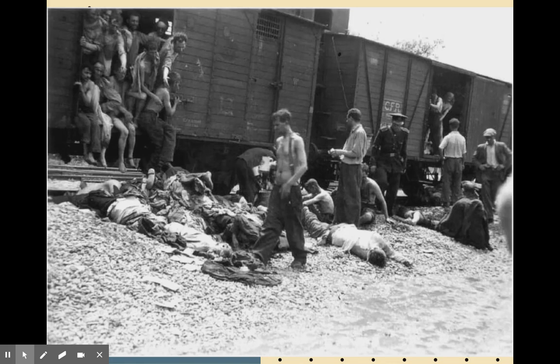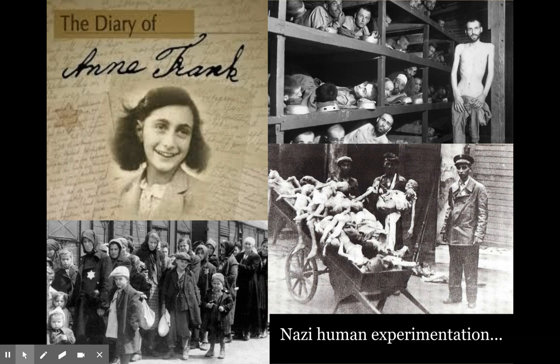Allied troops came across trainfuls of dead bodies. This transportation, some were alive, some dead, some full of just dead bodies. When you were younger, you probably learned about Anne Frank, right? That little Jewish girl who, in Amsterdam, you can go visit her little cubby hole, where she hid out and people helped keep her safe, or at least tried to. And what happens to her. The Diary of Anne Frank is one of the most famous works of literature that comes out of World War II. But it's just staggering.